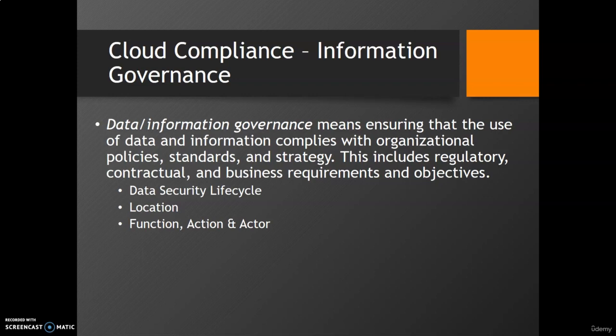Information management policy ties to the classification. The cloud needs to adhere to it if you have it. So if you have a classification, say the public data can be available to anybody. But if you say it's confidential data, it should not be available even to all the employees of an organization. For example, only C-suite employees should have access to that. Third is the location and jurisdictional policy.